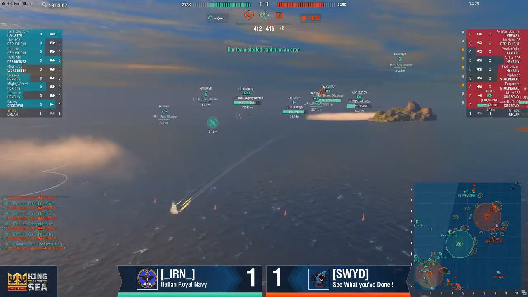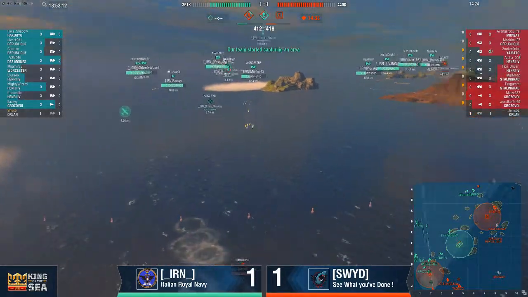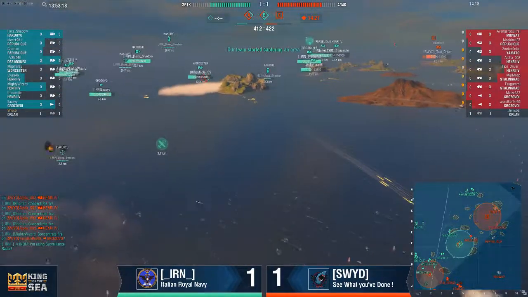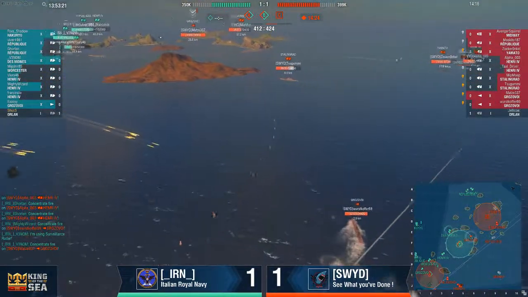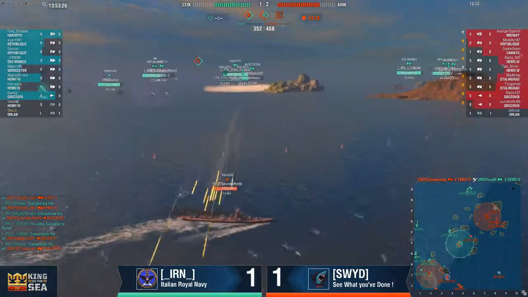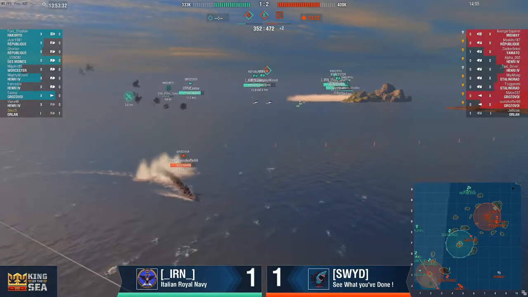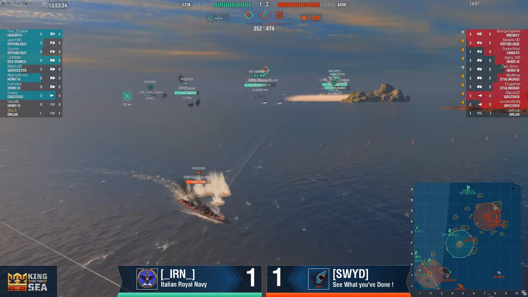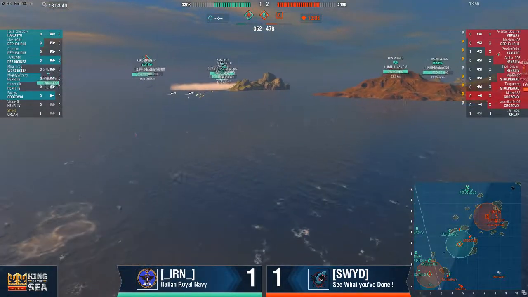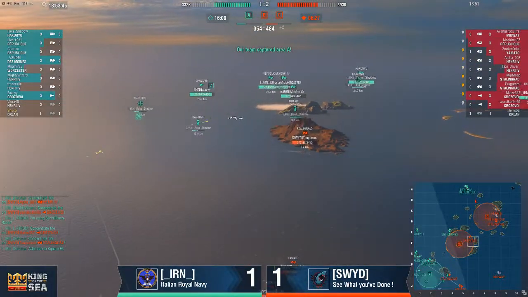Grozvoy being spotted. There you go. He finally turns on the AA against those fighters, but I think the fighters are just a little bit too far now. Trying to hit the Grozvoy. They're just aiming a little bit too much. The Grozvoy is going faster than they're thinking. Grozvoy is going to be getting away, it looks like. He did not trade too much HP there.